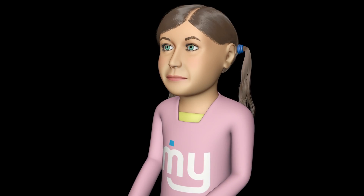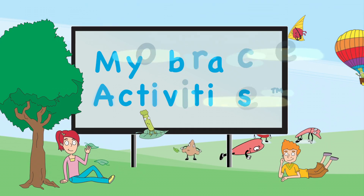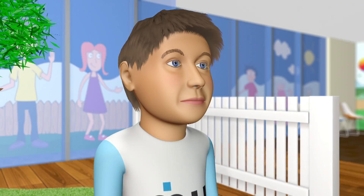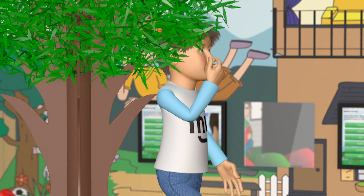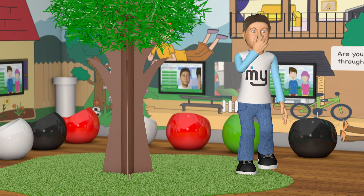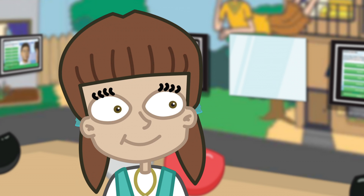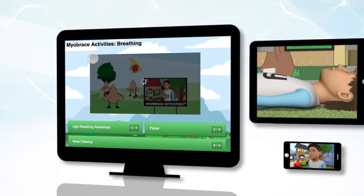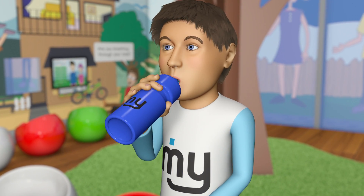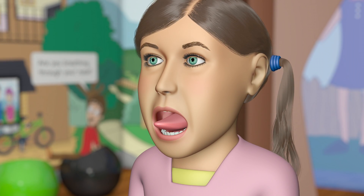MRC's latest development in patient educational programs is the Myobrace Activities. This unique program, used in combination with the Myobrace appliances, improves patient compliance and treatment results. The series of activities and quizzes engages the patient and provides an interactive environment with individual goals and incentives. Compatible with most desktop, tablet and mobile devices, the Myobrace Activities app is designed for children of all ages and is the next generation in providing pre-orthodontic treatment.